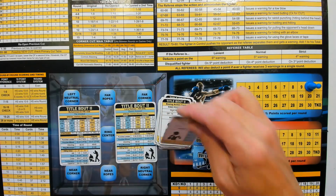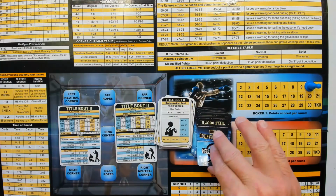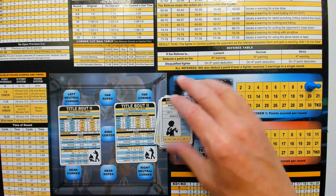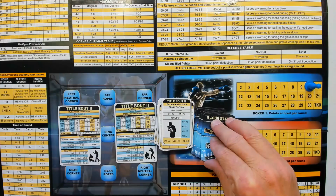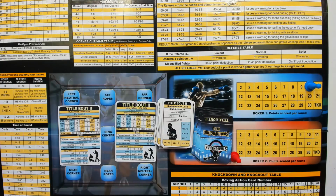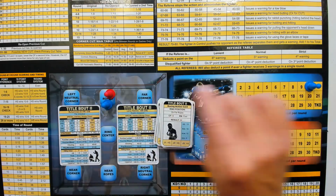And he does not retain control. Holmes does not either. Ali does. 40 is going to be punches missed. Stays in control though. 75 is ring movement. Far ropes. So they move on to the far ropes. Which would be like that. Ali's the blue.